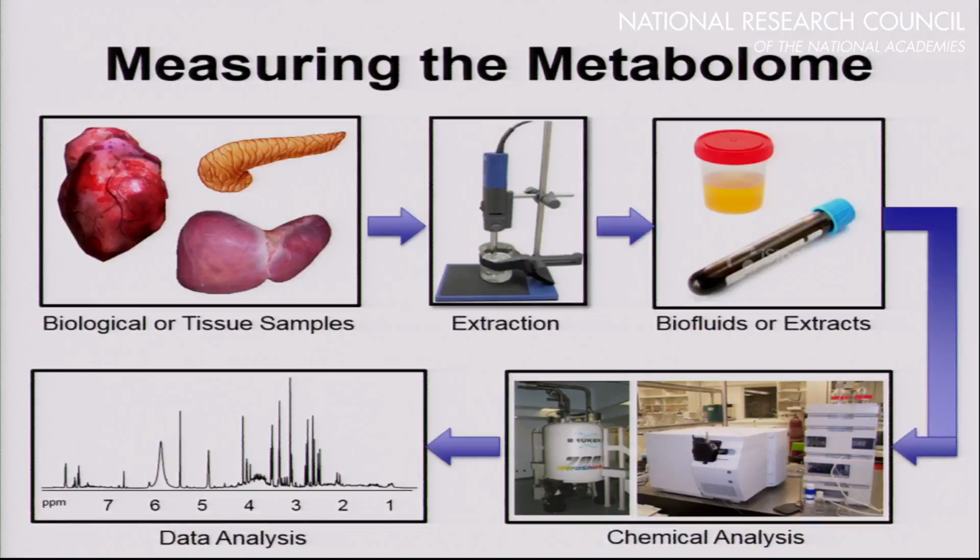So if we're looking at sort of the internal metabolome, this is a process that's typically followed by many people doing metabolomics now. So we'll either take a biological sample, a tissue sample, and because we like to do analytical chemistry, we prefer liquids, so we'll usually extract or homogenize those tissues. Sometimes we can save ourselves a few steps and we can just take biofluids. So blood and urine or saliva are often the favorite fluids that we tend to work with. Those fluids then are put into analytical chemistry equipment. So it's GCMS, LCMS, NMR. These are all tools that have been around for 50 or more years. And in fact, the techniques are not that different.